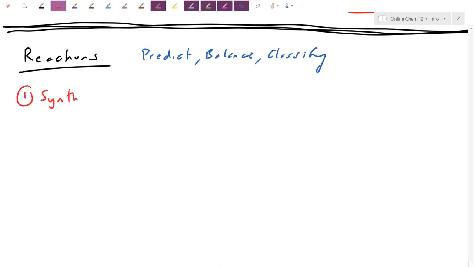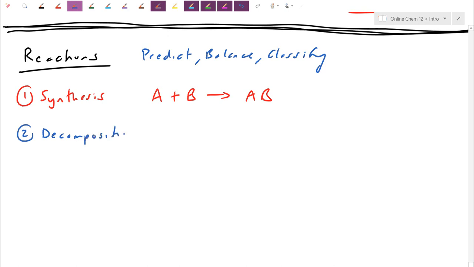We're going to call this first one here a synthesis. A synthesis in general, we have A and B. When you synthesize something, they just combine together, they smush together. You still need to check the compound that you form, make sure you've written it correctly. The opposite of a synthesis reaction is a decomposition, when things break apart. So decomposition, really easy to recognize because we just have one chemical and then an arrow. The only thing this can do, it can't switch with things, it can't collide with things, it can fall apart. So this one is going to be A and B.